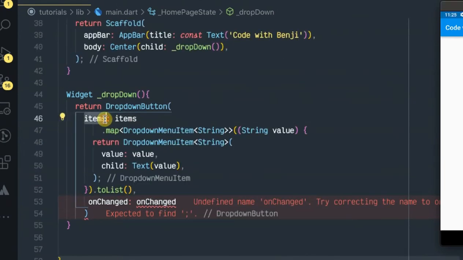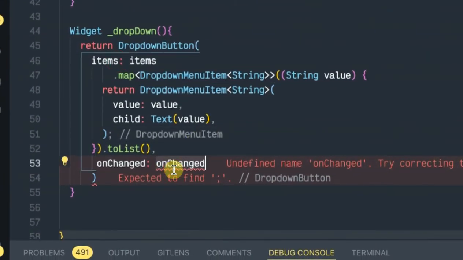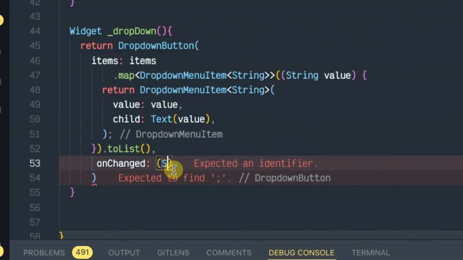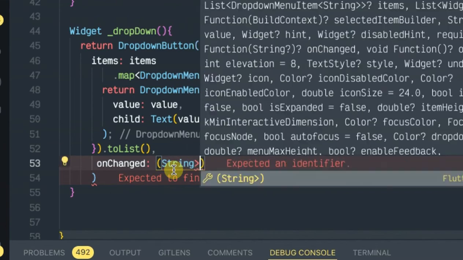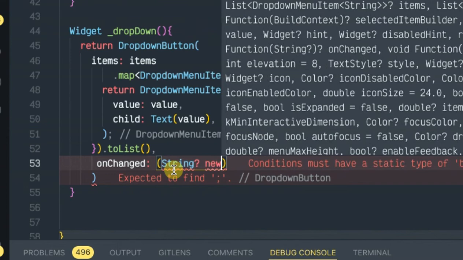Okay, we have mapped the items. So let's also finish the onChanged callback, which will also be outputting a string. Input an object, newValue, call it newValue.